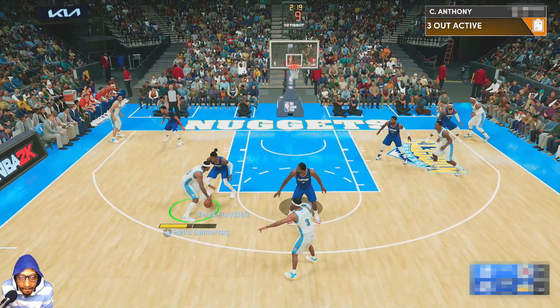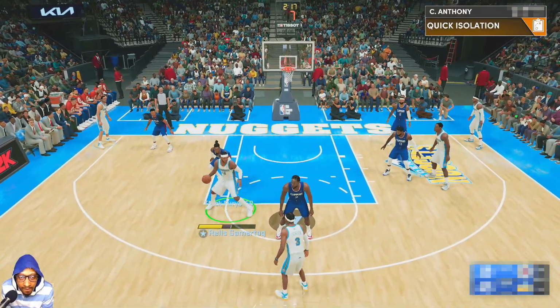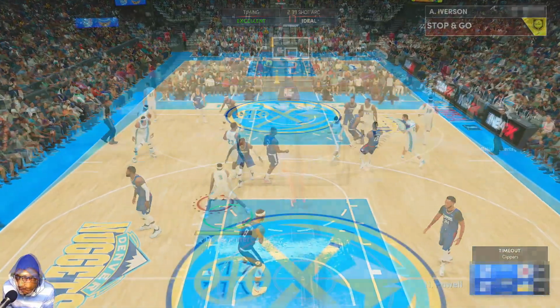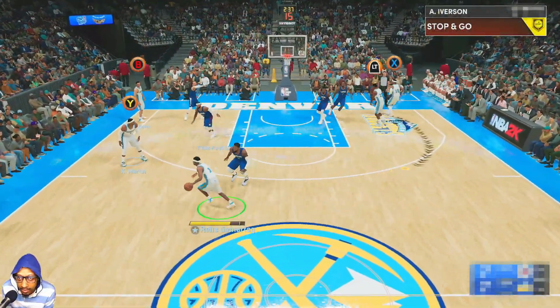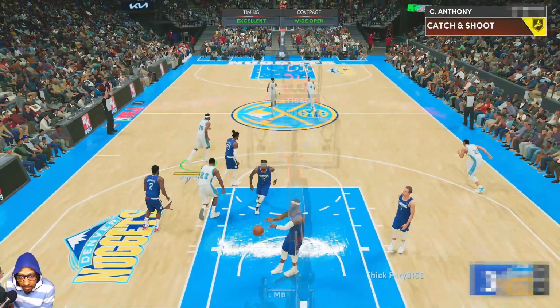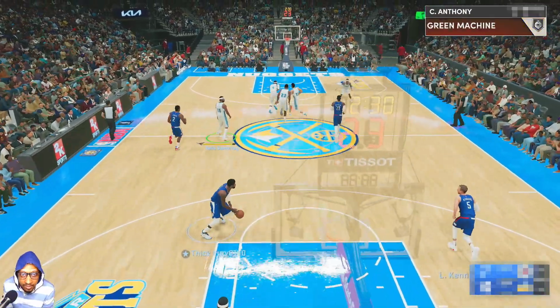Down to five. Anthony guarded by Covington. 3 seconds. Carmelo shoots and hits. Carmelo Anthony. It's down three. Should the Bulls foul? No. Anthony for three. Bang! That one goes down and the game is tied.